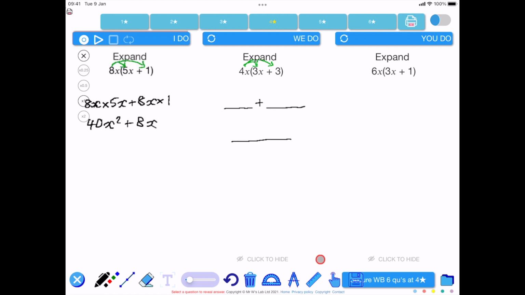Now with questions like these, the answers are fairly easy to be able to do in your head. With more challenging ones like nonlinear simultaneous equations, it's a little bit more challenging to be able to just think what the answer might be. So at any point, if you wish to show the answer and not the working, you can simply select the question and it will toggle between the question and the answer. Selecting the answer again will go back to the original question.